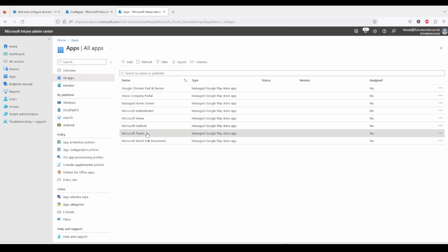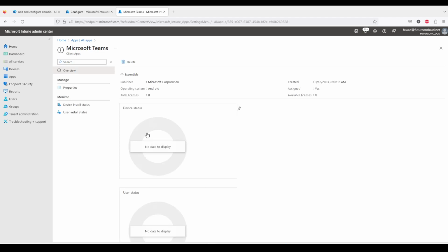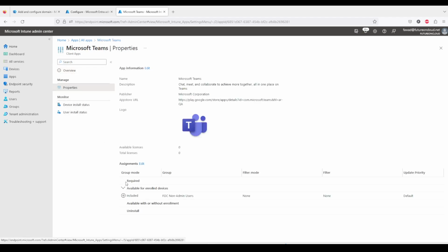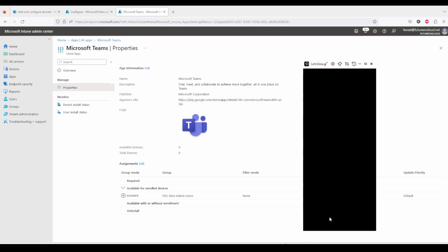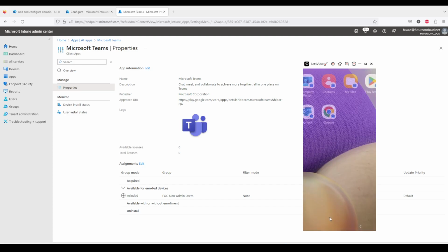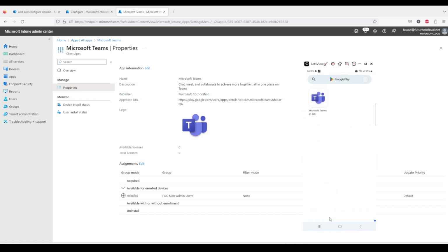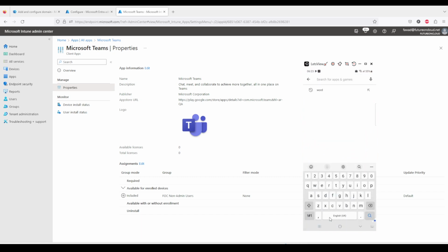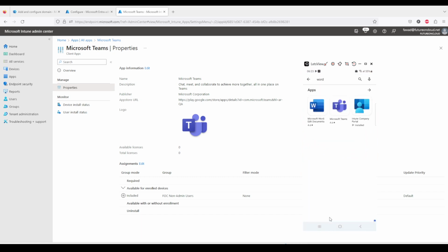And Microsoft Teams was available in the Play Store. Yeah, available for enrolled device. So if you tap on Play Store, you can see Teams, and Word is also available in the Play Store, right?